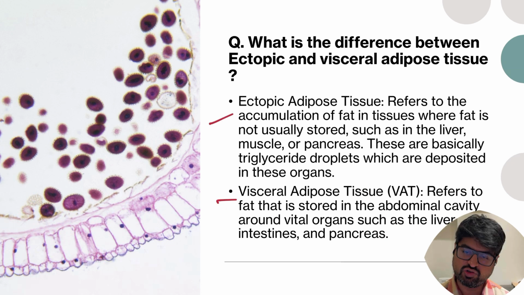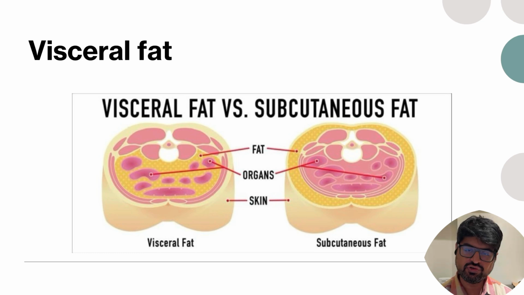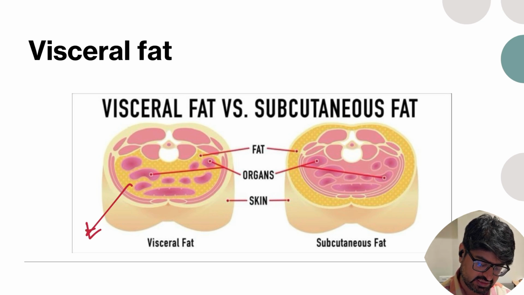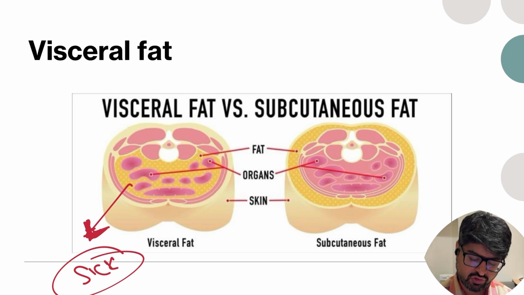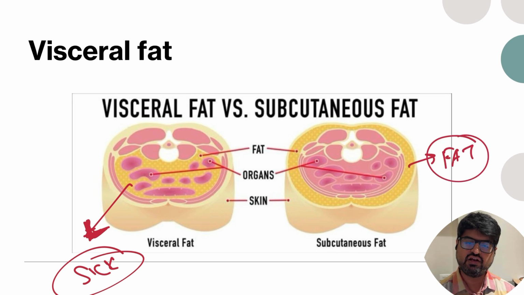Visceral fat is the fat that is stored in the abdominal cavity around the vital organs, in the omentum. This is the visceral fat. Actually, visceral fat itself is a type of ectopic fat. Okay, so this is what you understand by ectopic and visceral fat. So you can see in this picture, subcutaneous fat is fat under the skin, which makes you look obese. But ectopic fat is inside the body, and this is the visceral fat, and this is what makes you sick, right? Subcutaneous fat makes you look fat, whereas visceral fat is the one which makes you have the disease.